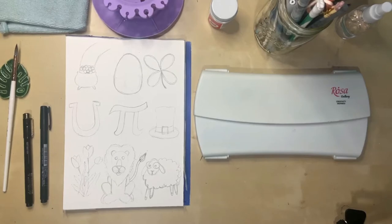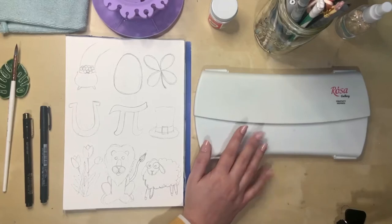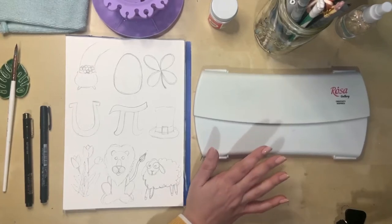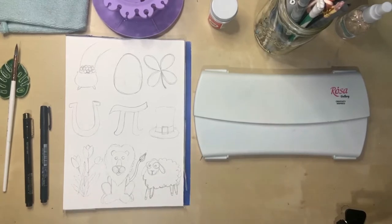So the other day I sketched out a bunch of things that kind of represent March. You can see them here. And today we're just going to do a line and wash. So I'm going to take some time and line these guys. And then after they're lined and they're dry, I'm going to paint them with my Rosa Gallery watercolors, which are an absolute favorite of mine, and definitely a creature comfort.